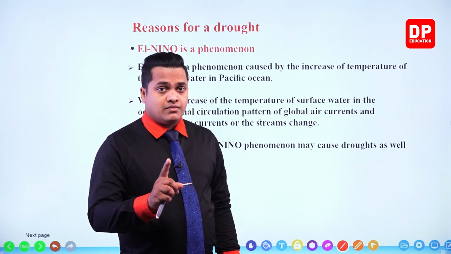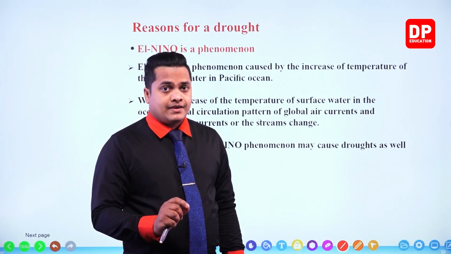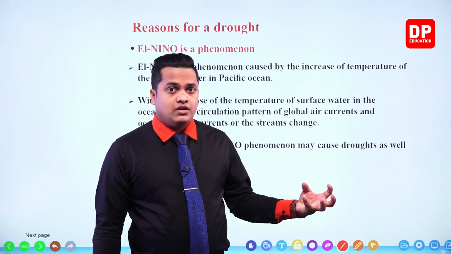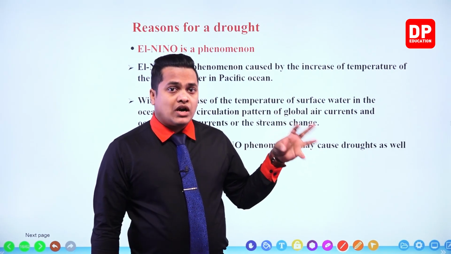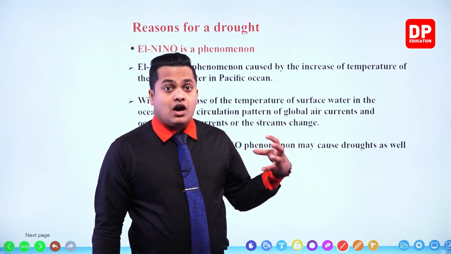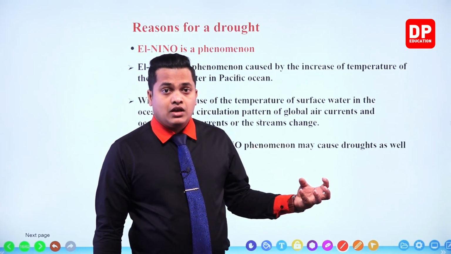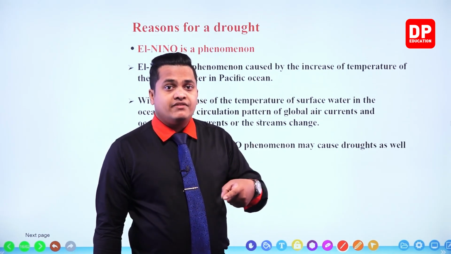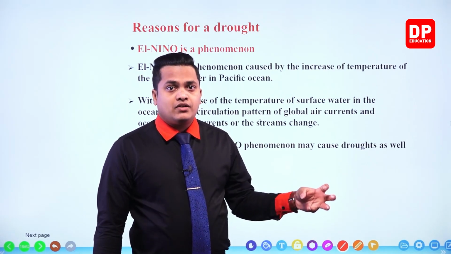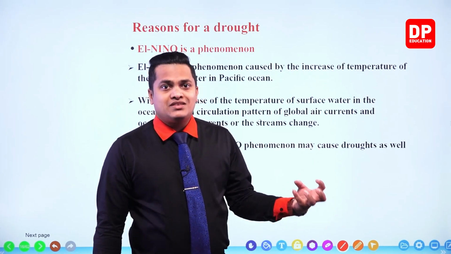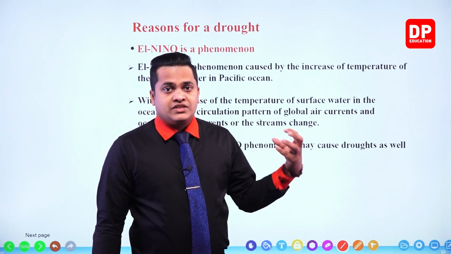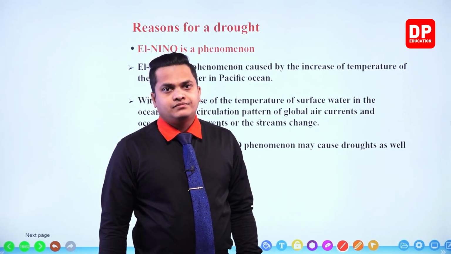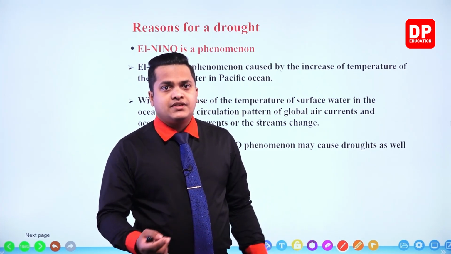Then sometimes, my dear children, there is another case. We'll assume that a certain area is not receiving that much rainfall because of this El Nino effect. Then what will happen to the countries opposite to it? Those countries will experience more and more rainfall, because if there is a dry wind area in a particular area, then opposite to that area we can observe wet wind currents. Wet wind currents mean heavy rainfall. So this El Nino effect gives drought seasons as well as floods. The opposite countries will definitely experience floods.